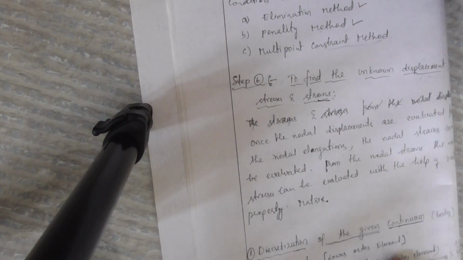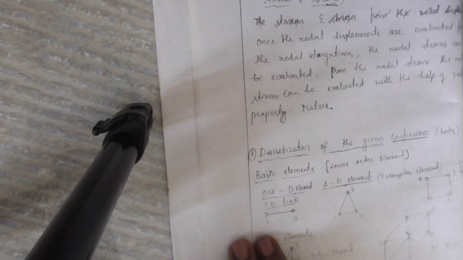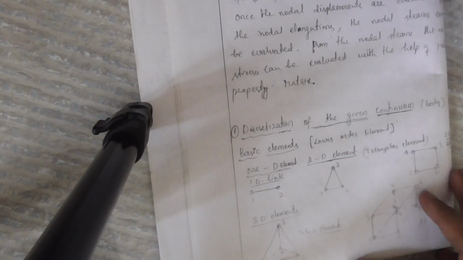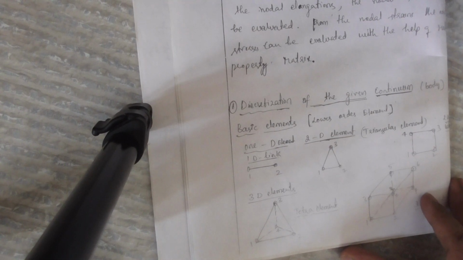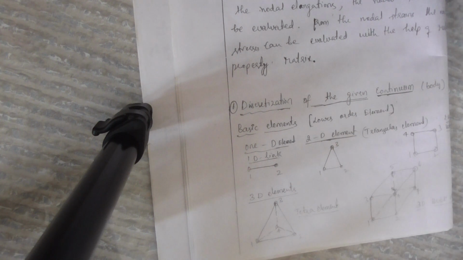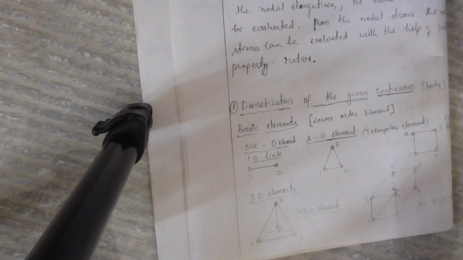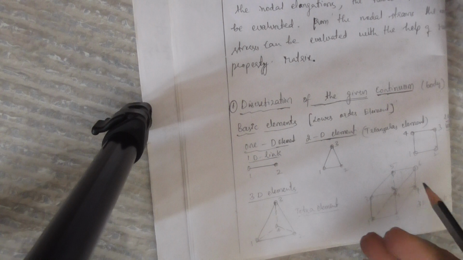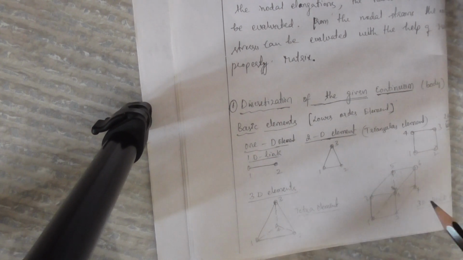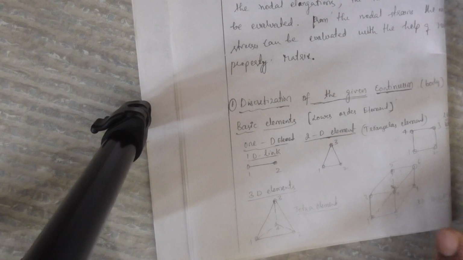Okay, this is about the different steps in the finite element method. Now these 6 steps, we will discuss in detail during the remaining lecture hours we have. I think we may get about 18 to 20 classes. Within these 20 classes, if we discuss in detail the first step, second step, third step, we will cover this entire finite element method.